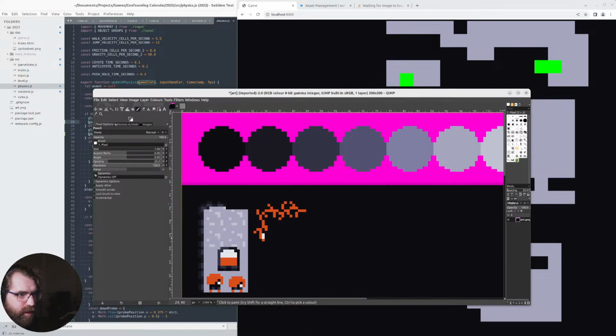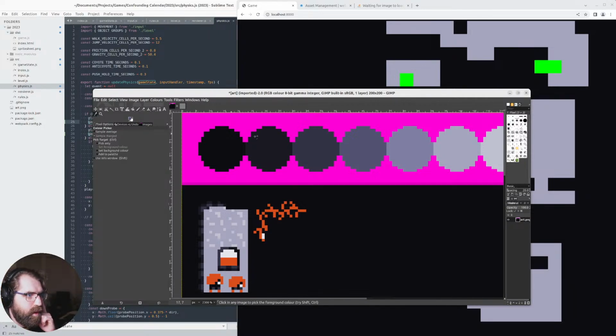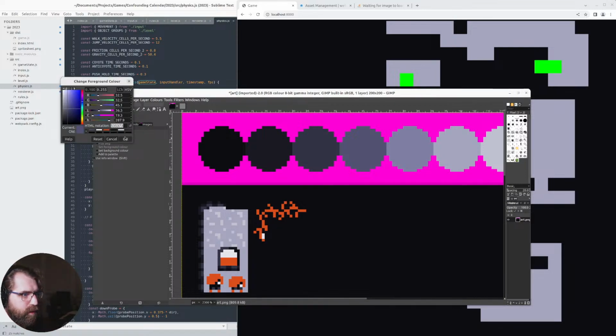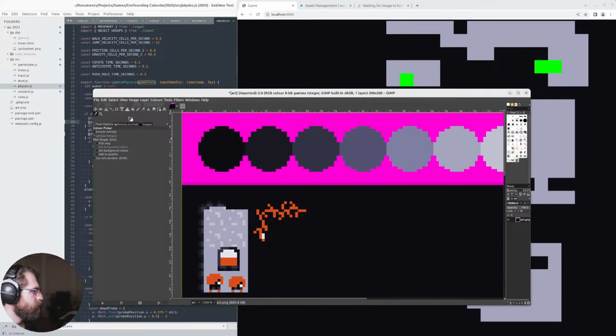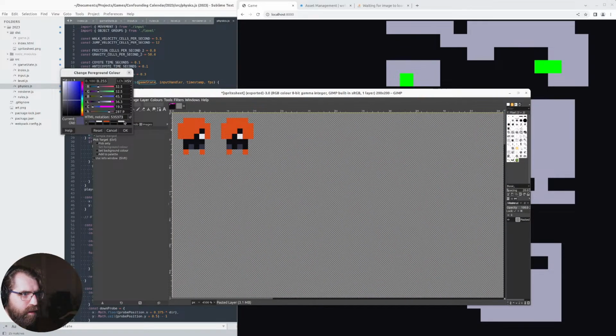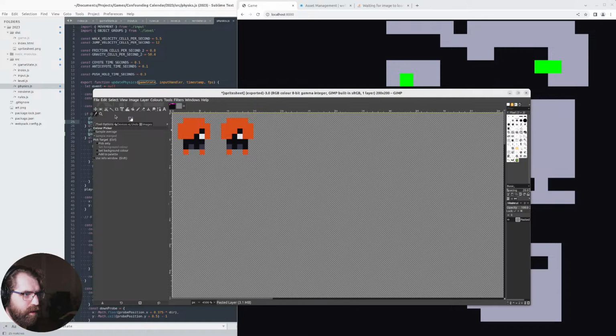What is going on? Why can I not draw on this at all? Color picker, it's that color. Is there like a... no, that color, yes. Pencil. Why are you not drawing?